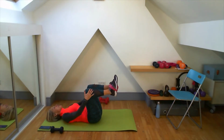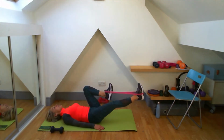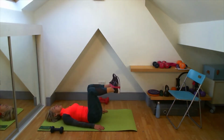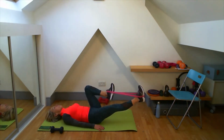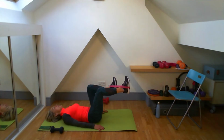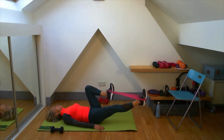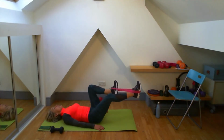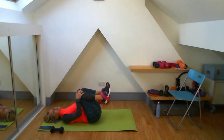I start from my tabletop position, but this time my top half is on the floor, shoulders back down and rested. Okay, one pushes away while one walks in, and then comes back to level. Good. Pushing it out and back down. Lovely, good. Okay, well done. On this little rest, if you want to bring them in, you can just rest those hip flexors.